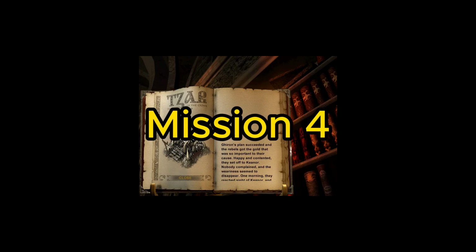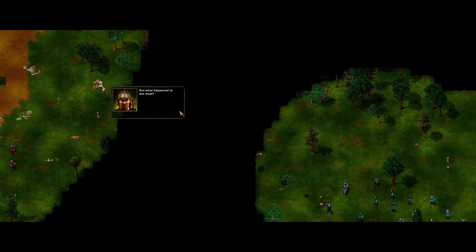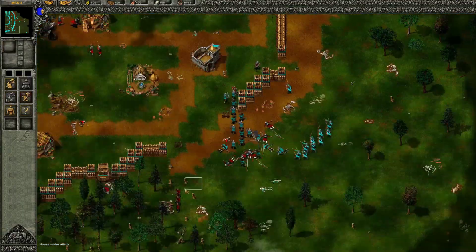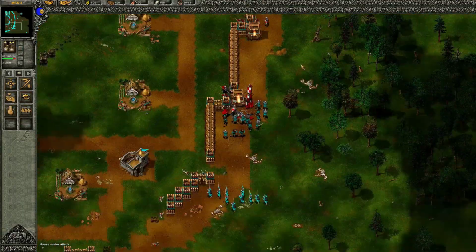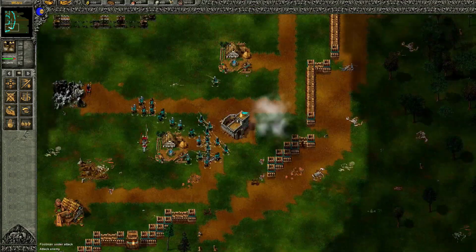And now we come to mission number 4. So this is the mission where things get interesting. You are tasked to defend a castle that is already under attack by enemy forces. So use your soldiers and your heroes to clean up the enemies attacking the fort. Start from the south and go all the way up to the north.